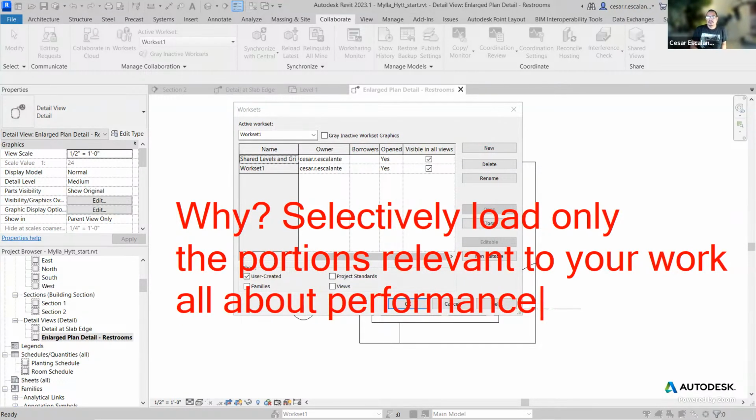It has nothing to do with classifying elements by type, or with controlling visibility. In fact, you should not use work sets as a way to control visibility.